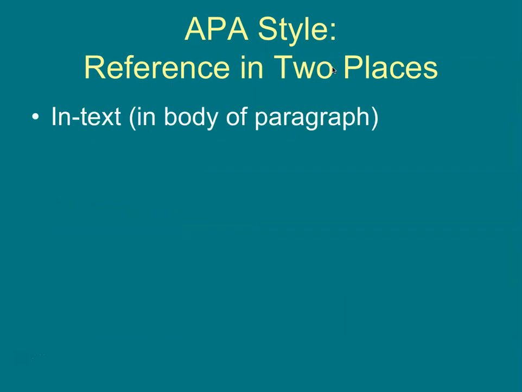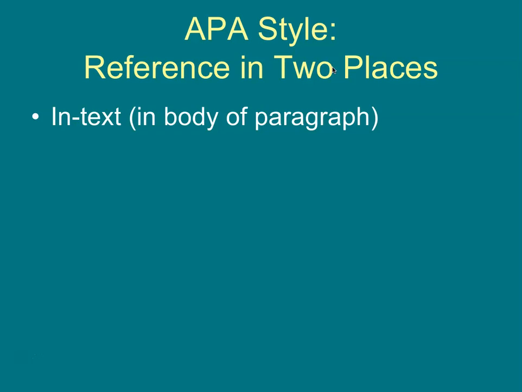And finally, I just want to give you a heads up about where you're referencing. You're going to reference in 2 places, or cite in 2 places, when you produce written work in this class when you refer to something. And so one place is what we call in-text. That is in the body of the paragraph. You'll notice this in your textbook.